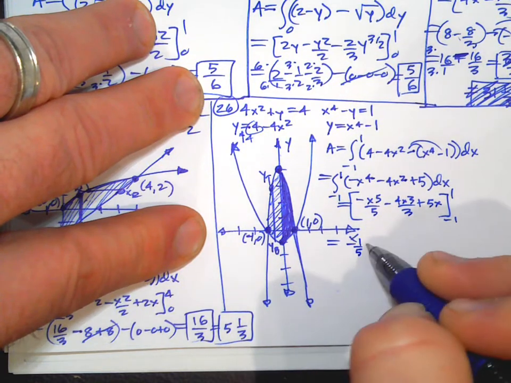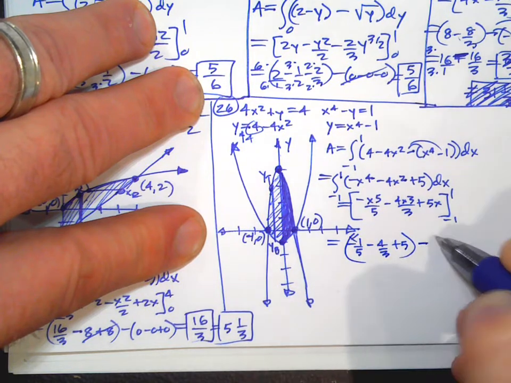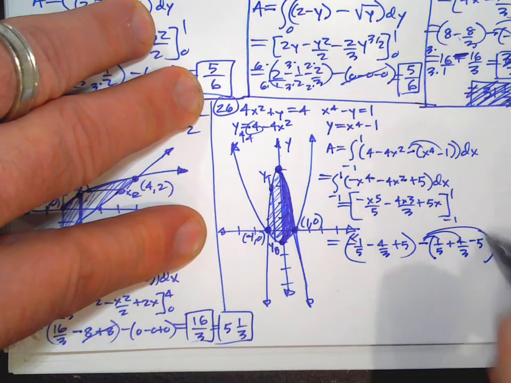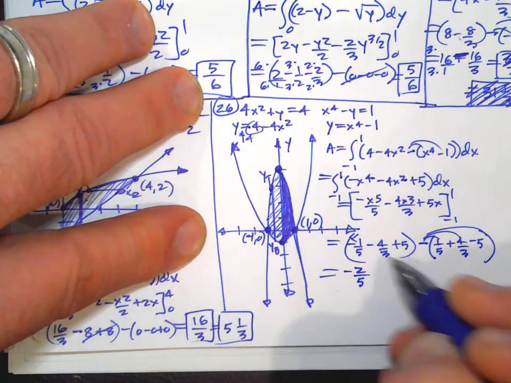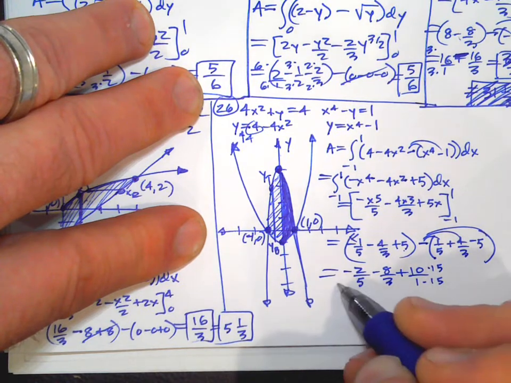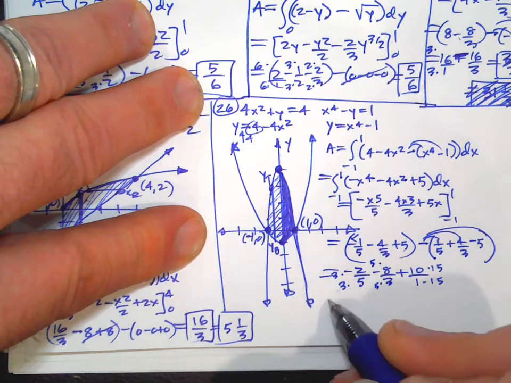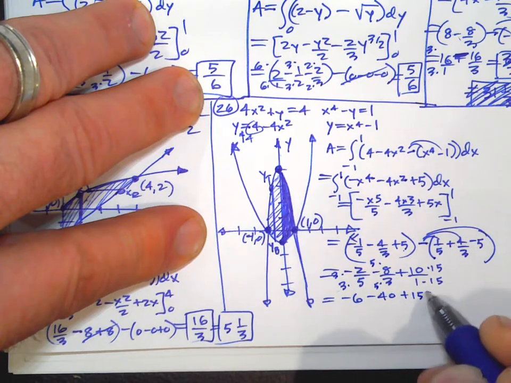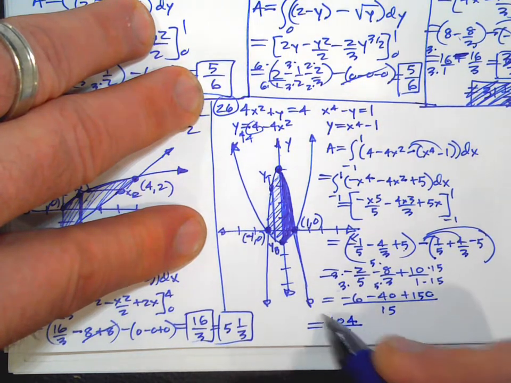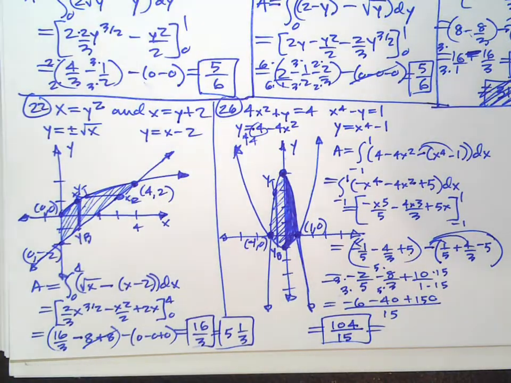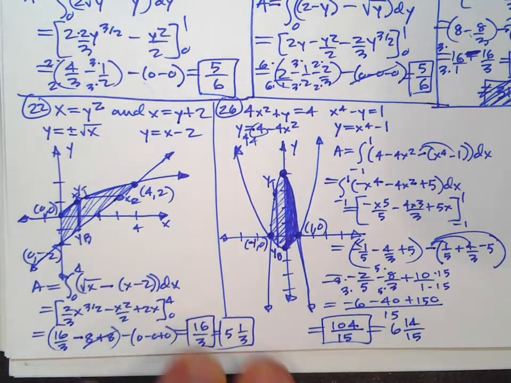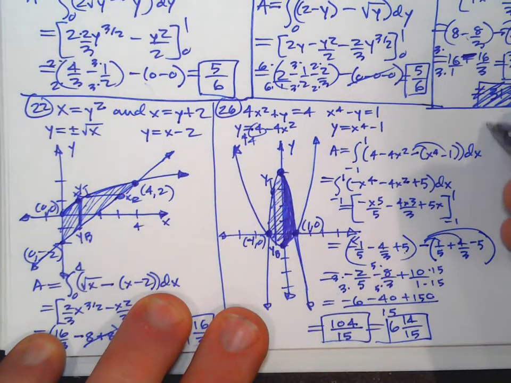So that's going to be -1/5 minus 4/3 plus 5. Minus, if you plug in -1, you get +1/5, +4/3 minus 5. You can see that symmetry happening. And we distribute this. So we get -1/5, -1/5, we have -2/5. We get -4/3, -4/3, we have -8/3. +5 plus 5 is 10. So least common denominator would be 15. 3 times, 3 times, 5 times, 5 times. So we have -6 minus 40 plus 150 over 15. So 104 over 15, or 6 and 14/15. Is that right? 90, yeah. Or you could have done symmetry.